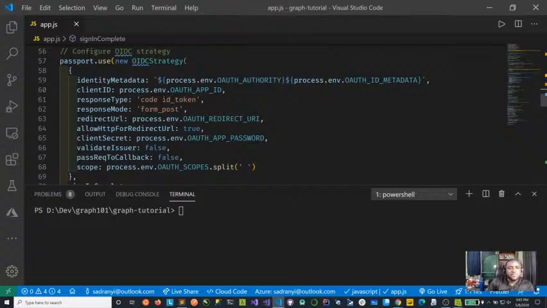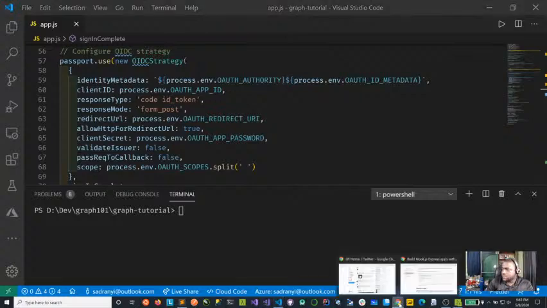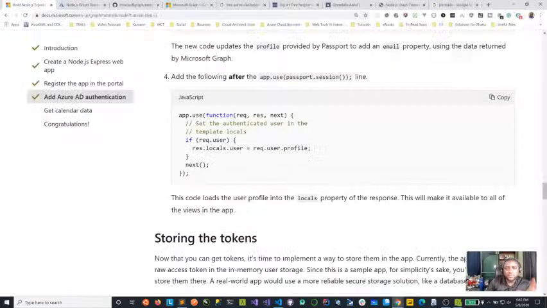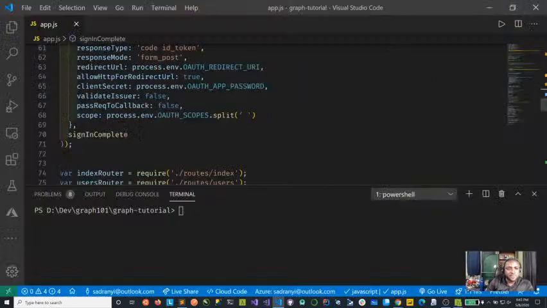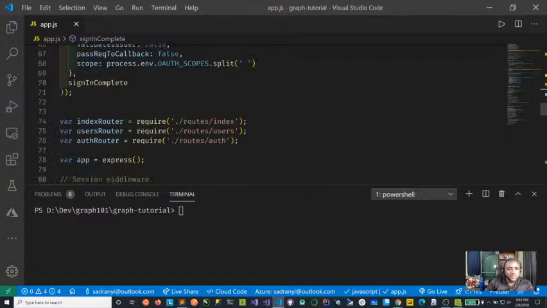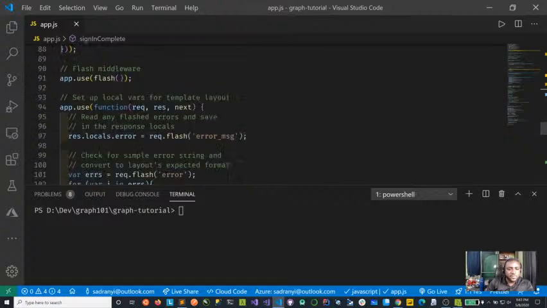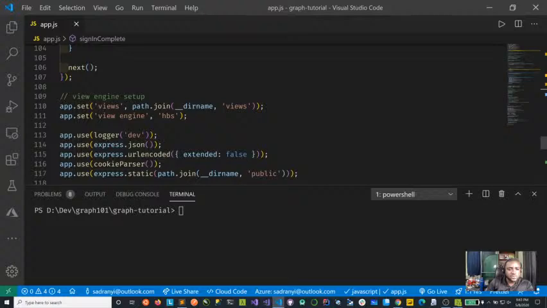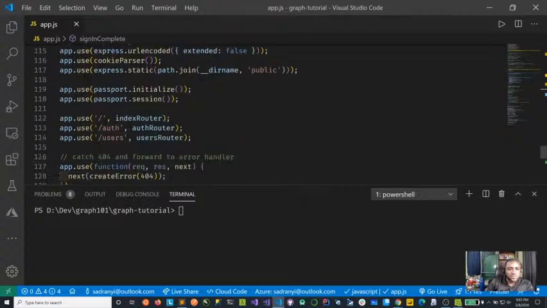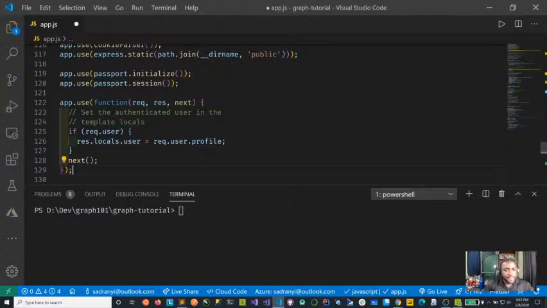Okay, yeah. So here, we are supposed to add the following after app.use passport session. Okay. So app.use. Yep, passport session. And then we're using this.